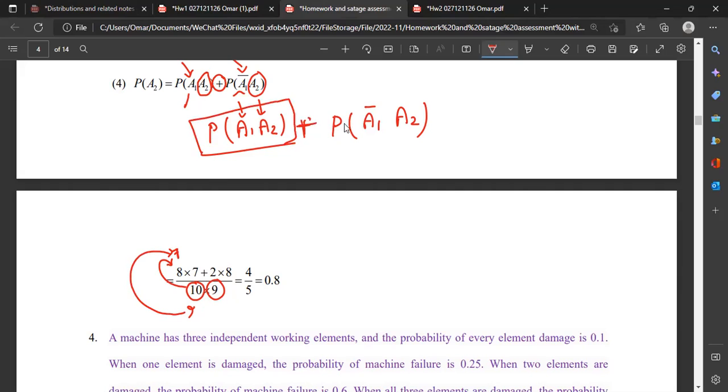And plus, first time not qualified, second time qualified. So the same way, you see here, first time, 10 out of 2, not qualified, right? First time not qualified. And then we are left with 9 products, and we see here second time qualified. So 9 out of 8, they are qualified, right? So second time is qualified. So this is the answer for the product is qualified for the second time. Okay. And we write down plus sign here. The answer will be 0.8.